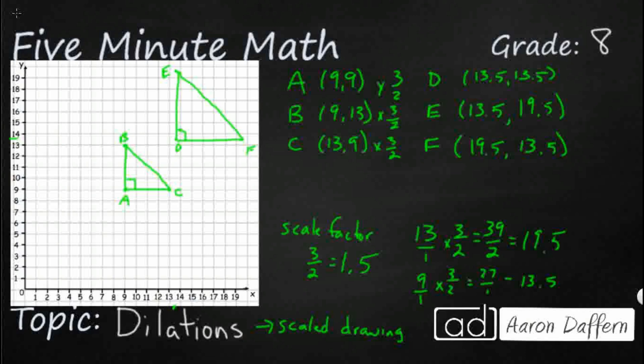So if we wanted to make some proportions here, we can. We could say, well, the hypotenuse of the smaller drawing, BC, over the hypotenuse of the larger drawing, EF, is going to be proportional. So let's say this bottom leg right here.